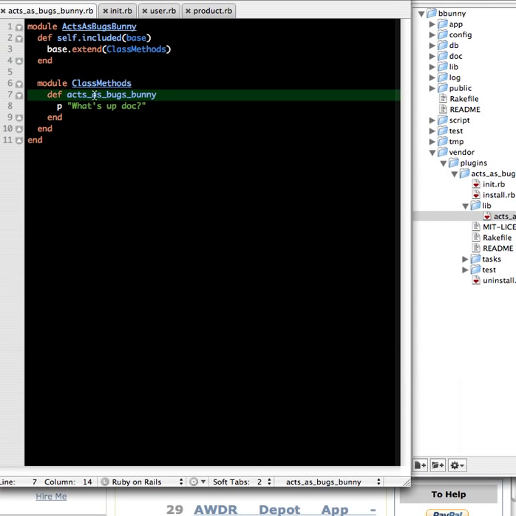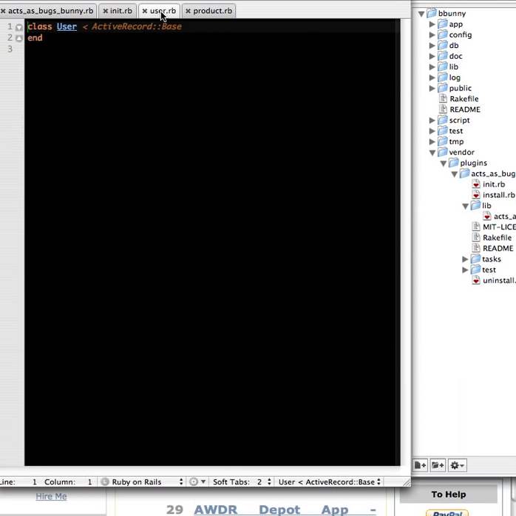So how do we restrict it to only those ActiveRecord subclasses which actually declare acts_as_bugs_bunny in the class? Just like Rails does, not every model will have a belongs_to or a has_and_belongs_to_many.